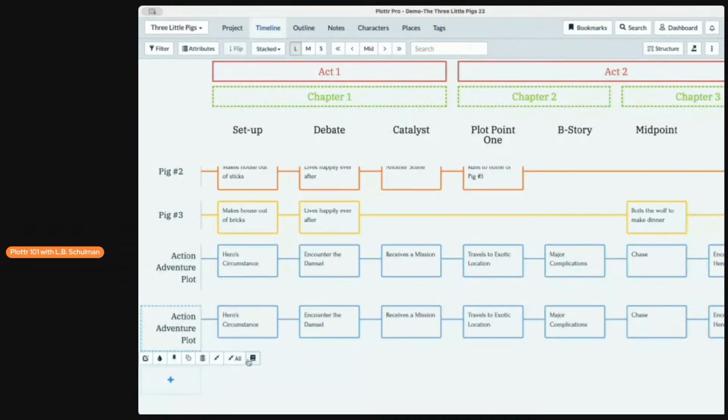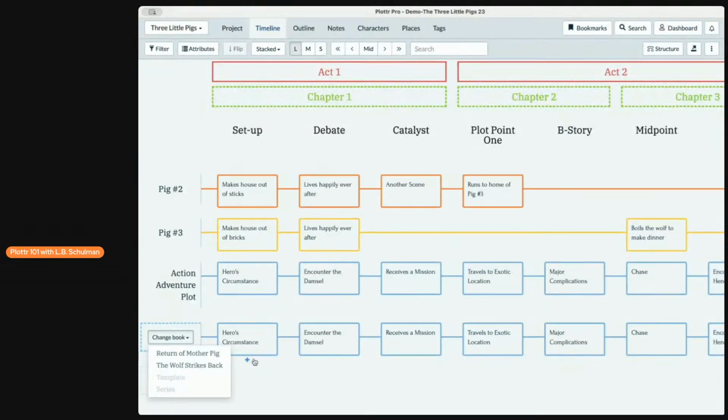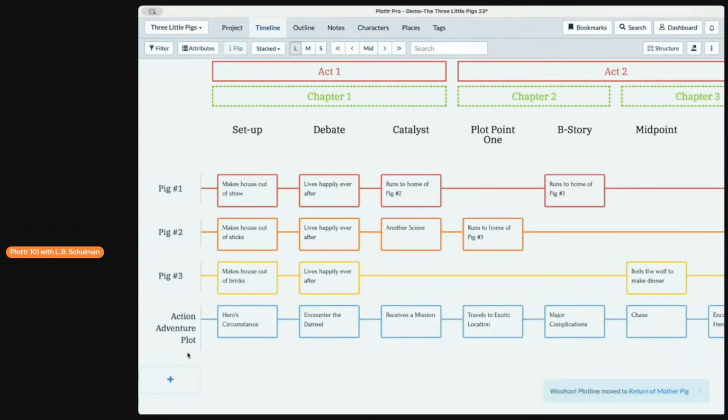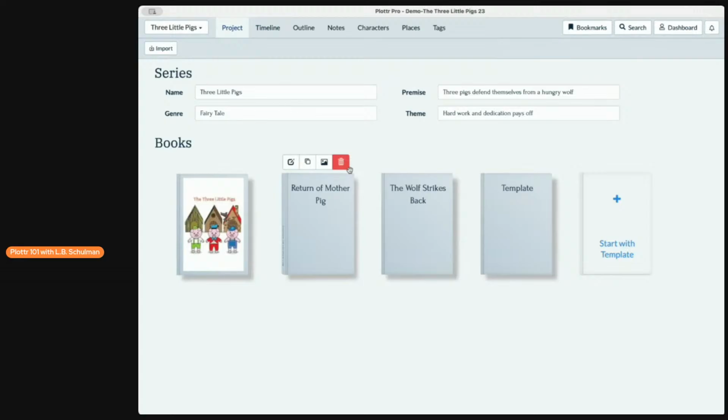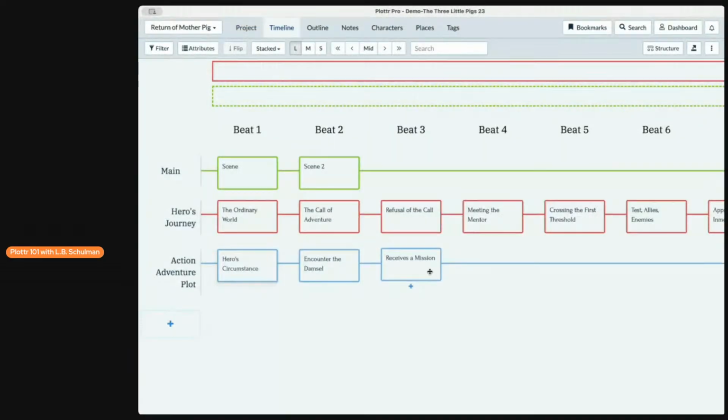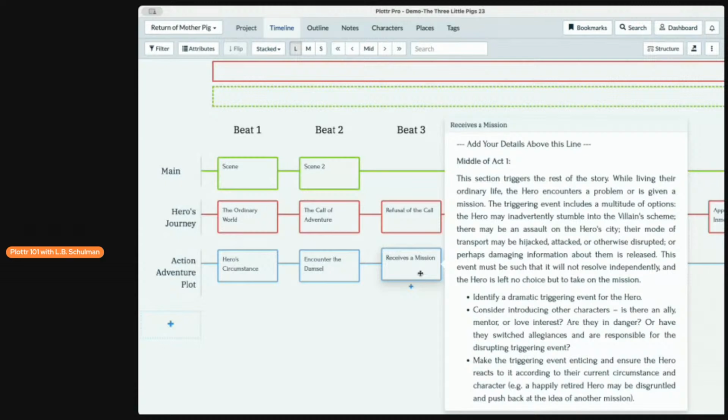Now we're going to move it. If we just hover over it, all these icons pop up. We'll go all the way over to the right, and there's a little black book. If you hover over it, it says Move Plotline. Let's click it. All right. See, here's the 2 choices. I'm going to choose Return a Mother Pig. The second one went away. Let's go see a project. Let's go to Return a Mother Pig. And there it is. Okay. So that's how you can duplicate your template over that way.